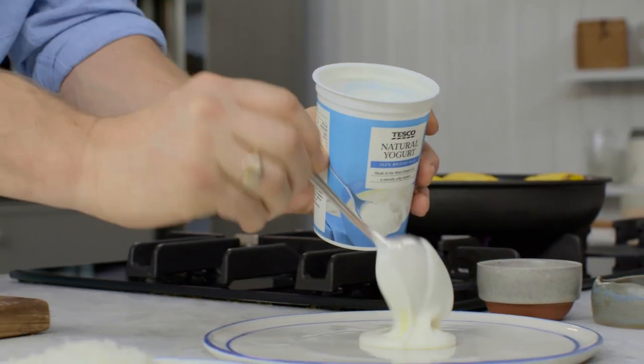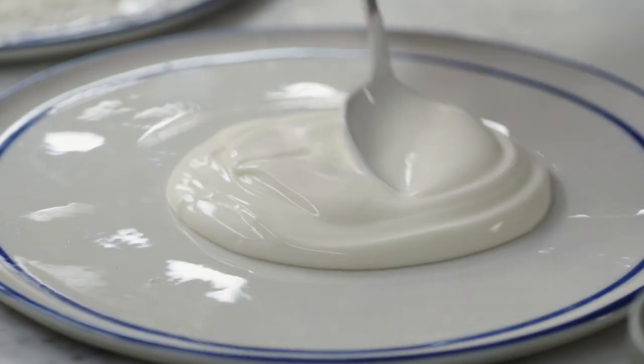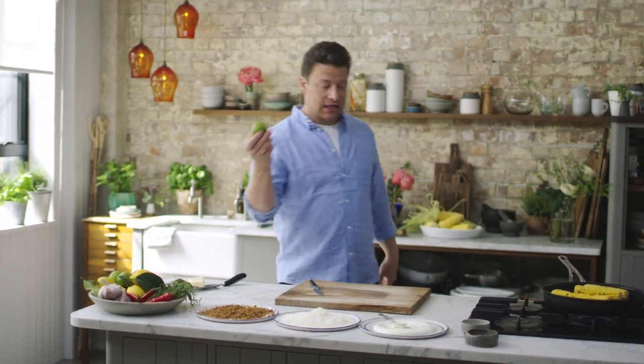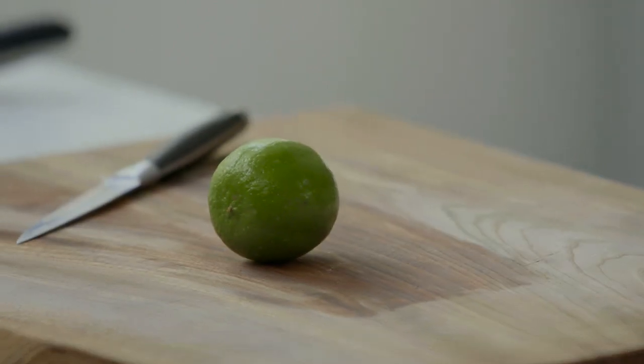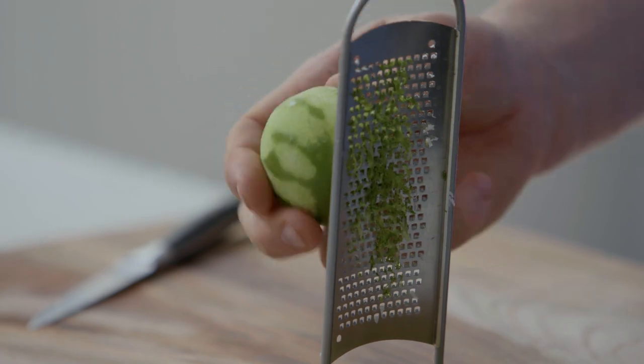So last but not least, the creamy sauce. I'm gonna use some lovely yogurt. I want 4 tablespoons. And then what I want to do is get some extra flavor going. I want some tang. So lime is a fantastic citrus. It's so, so good. First, I wanna get the zest, and that's the fragrant part that just tastes amazing.